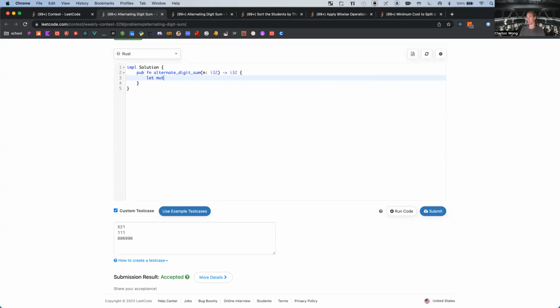T equals 0 and return T at the end. So we'll do this procedurally first and then functionally next. So S equals string format.